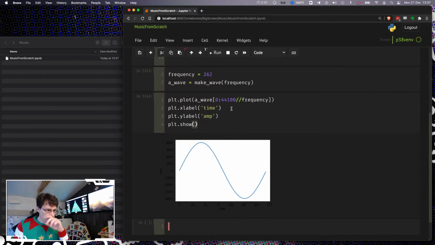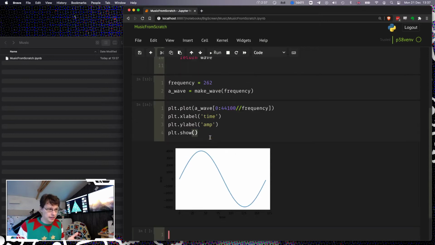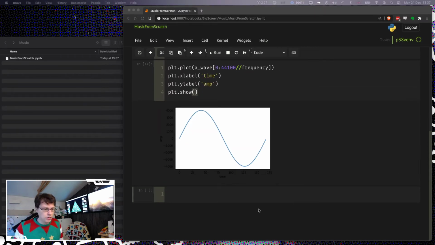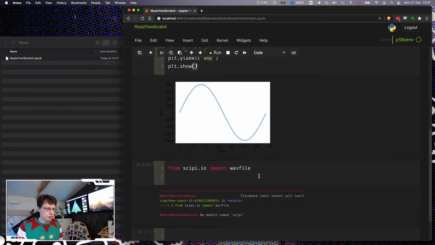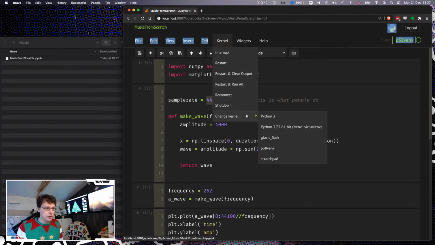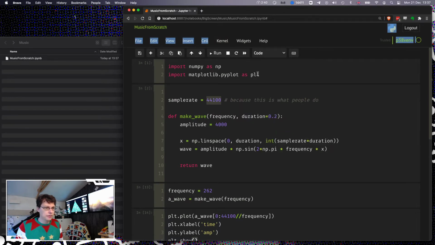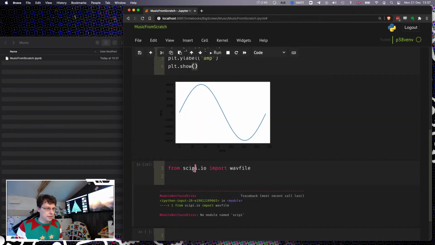Right, so we've basically got a sound here, we've got a frequency, we've got a whole bunch of samples in an array. The array is quite long, it's going to be 8,000 samples long or whatever. So we're going to write it out. So handily, from scipy.io import wavfile. Yep, wavfile. That looks weird. I just want to check that I'm on the right kernel because I suspect I'm not. Let me restart my kernel and run through everything. It didn't like SciPy, there we go.